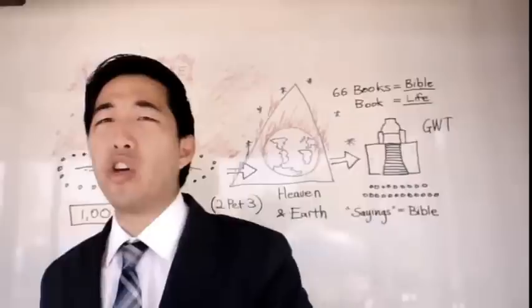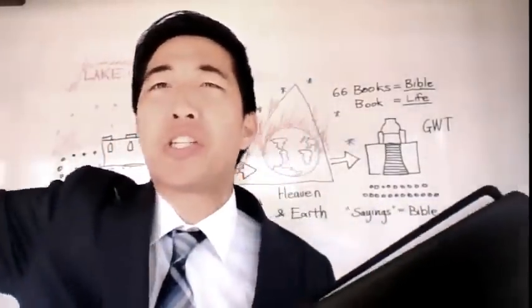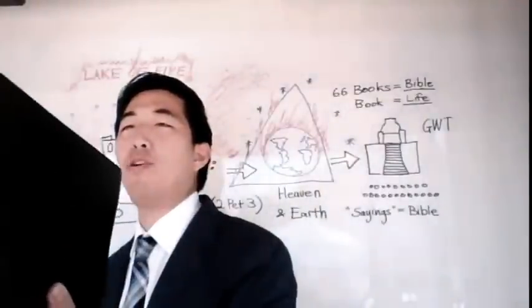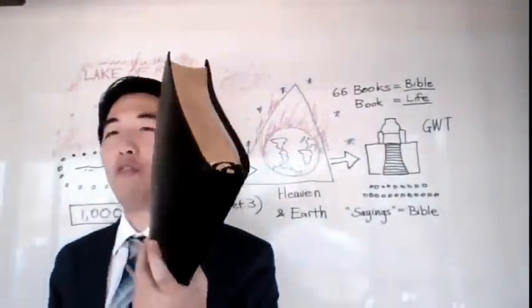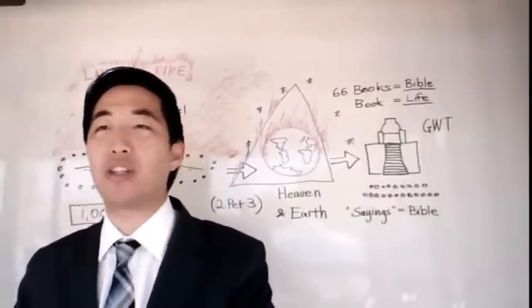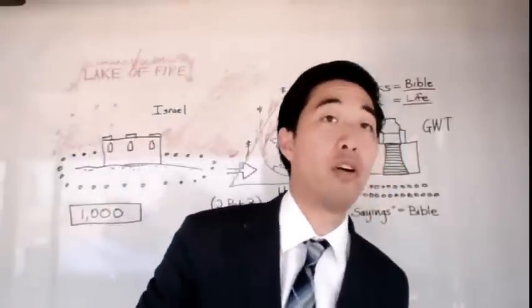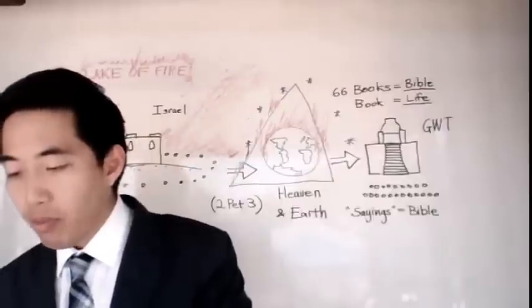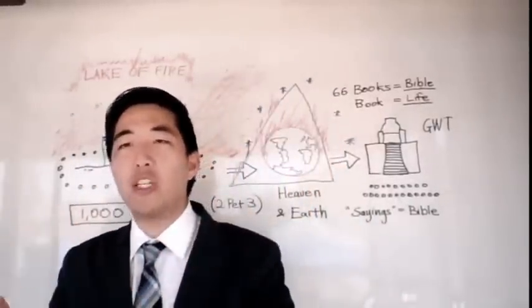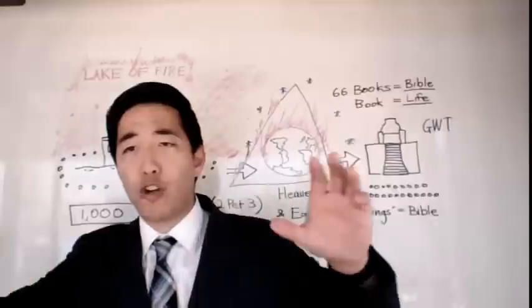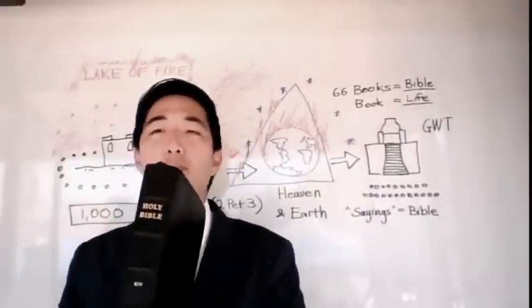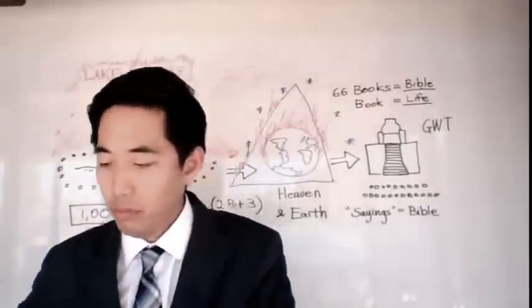So, all that you need to judge an intellectual college campus is you just need this book right here. You just need this book right here. And for people who tell you that the Bible is not what is used for soul winning, for judging, for preaching, and they try to give you some existential philosophy and intelligent apologetics and science and mathematics to do your witnessing and judgment. You can cross them off. Now, your pastor believes in using scientific arguments, philosophical arguments, intellectual arguments to better your soul winning to reach these people. But my goodness, if you think that that's your final authority for judging these people, you're at the wrong judgment. God says he uses his word. This is the final authority. And then you can use all other subjects to build this up even higher and elevate it even more.